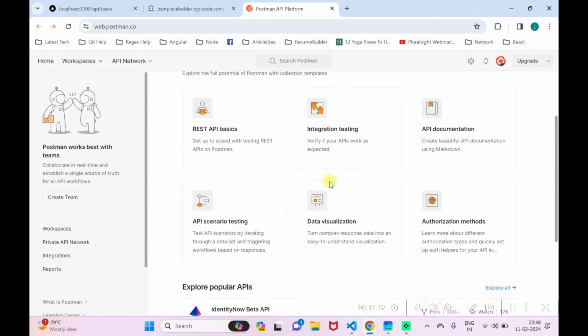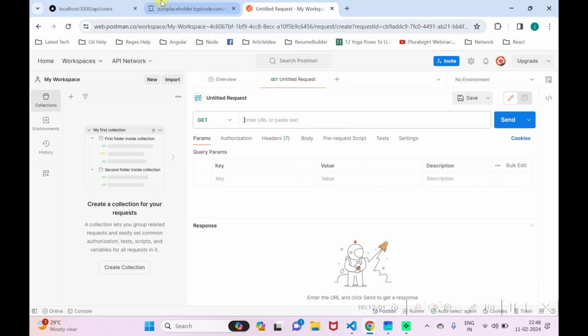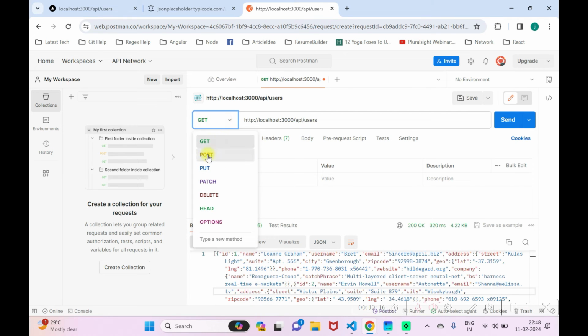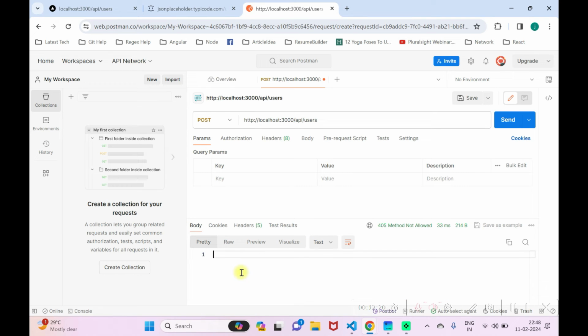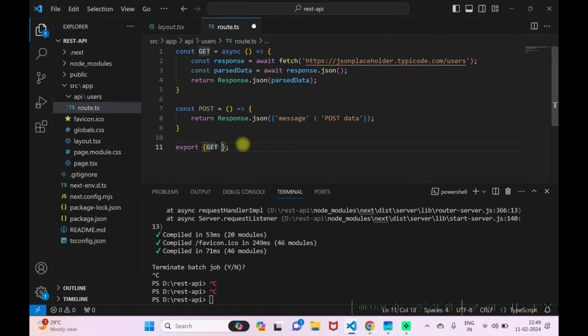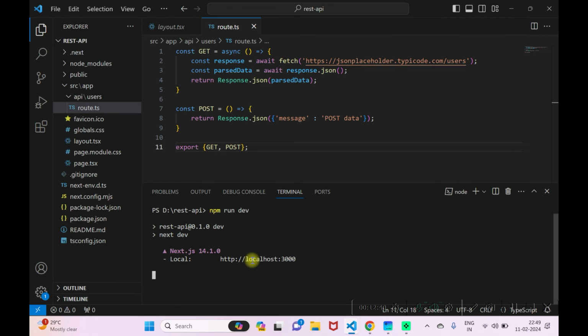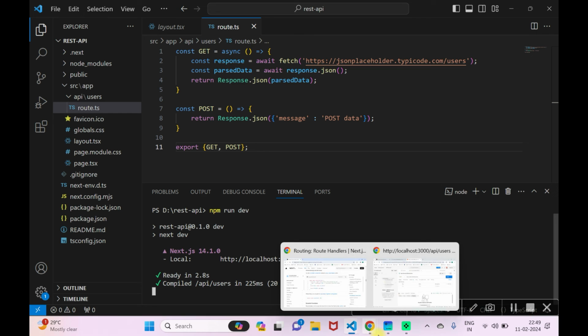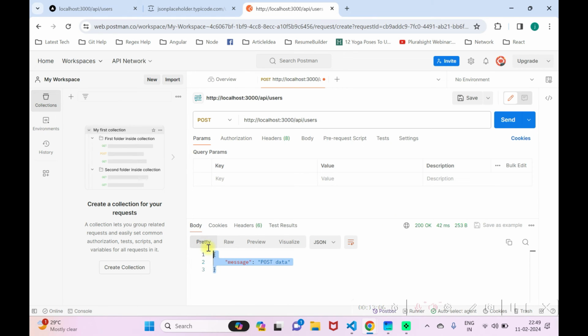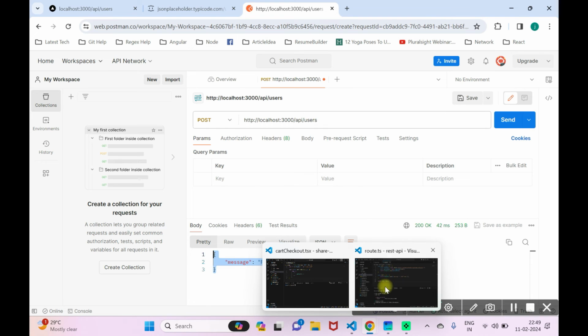I'll just add one thing here. So I'll just enter the URL. Yeah, so if I query with a GET request, you can see I'm getting the expected response here, right? Now, if I go for a POST request, you can see it says method not allowed. I think we didn't restart our application, so I'll just restart. Okay, we haven't exported that yet, so that's why. So I'll just go with this. Restart, and the POST should be working fine. Okay, now it's ready. So I'll just go to Postman, I'll send it again. As you can see, the data is here, right? Message post data. Similarly, this worked fine.